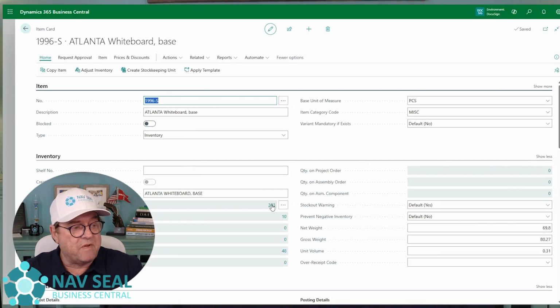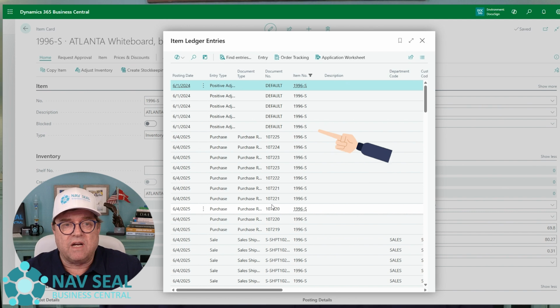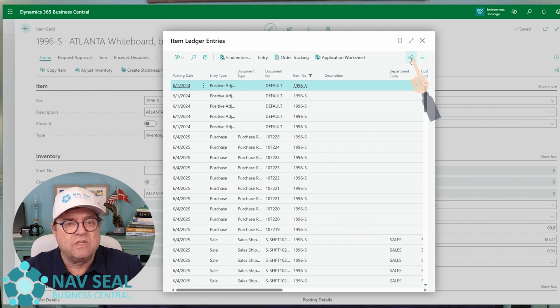So for example, if I click on the quantity on hand, I will drill down into the item ledger entries. That is my detailed level of all my transactions that make up my inventory. That's useful sometimes, but if you want to get that helicopter view, it might not be as useful for that purpose. I will just say that you could still use this and export it to Excel, for example, or use it for some other purposes. But let's just skip this one.